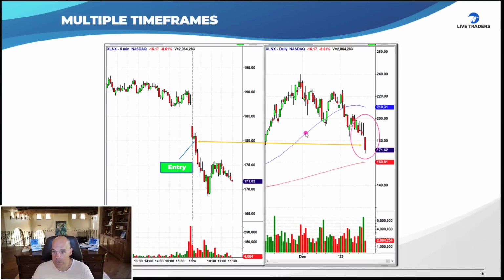What is this stock doing on the daily? It's putting in a double, triple top retest. This is a stage 3. Right? It's a V-top stage 3 that retested and failed. Once this got under 200 and then once it got under 190, it was over. You're starting to put in lower highs and lower lows. There's a lower high here. There's a lower low here. There's an equal high here and a lower low here and a lower high here. You are now beginning the early stage 4 downtrend.